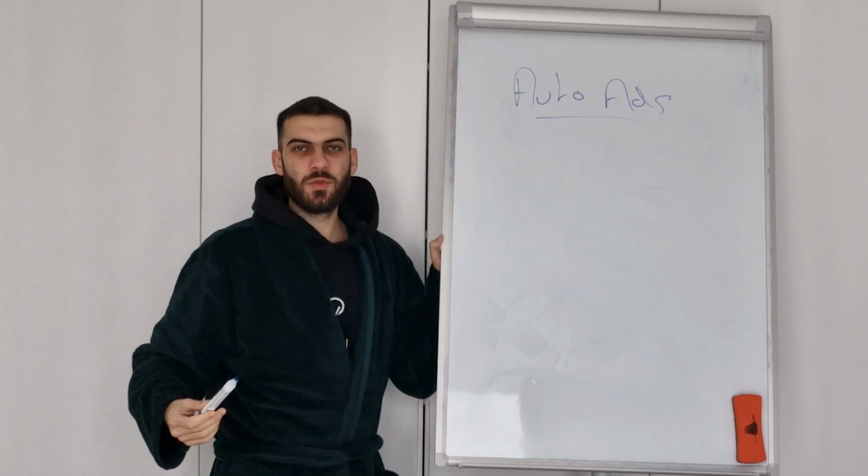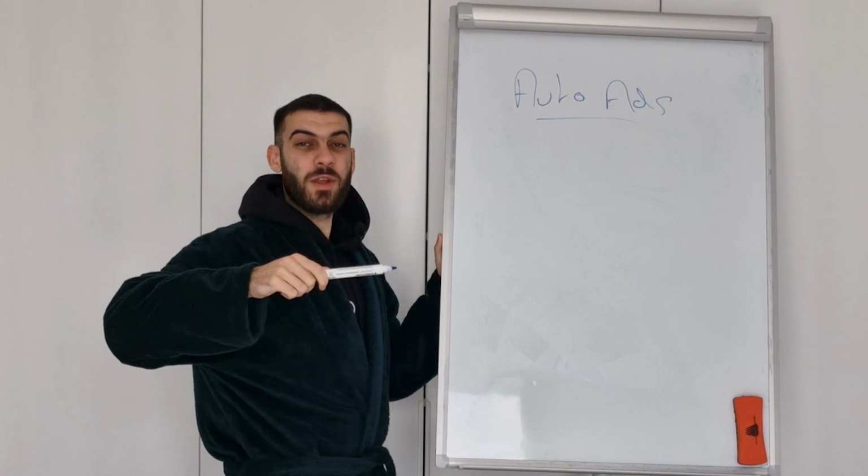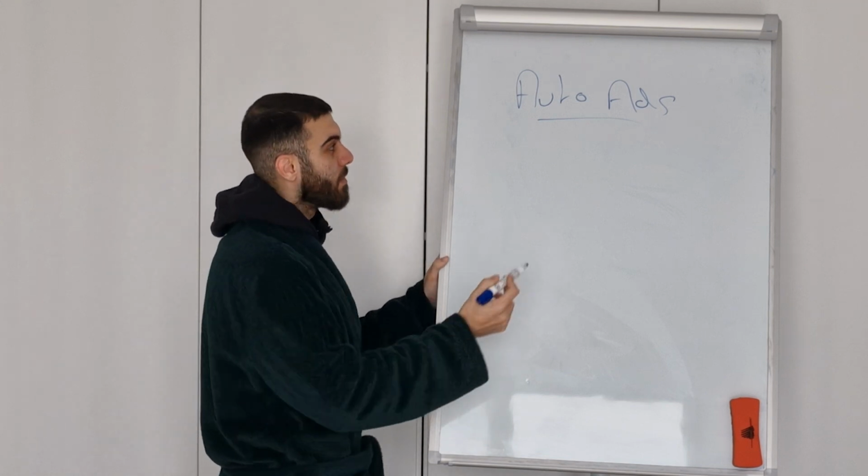So are your automatic ads not working as well as you want them to be working? I think I know the reason why. I'm going to show you exactly why they might not be working as effectively as you want them to work in this video. Now, there's a lot of different ways you can run Amazon automatic ads.